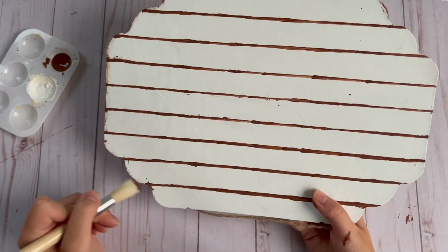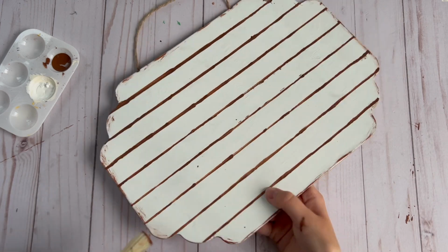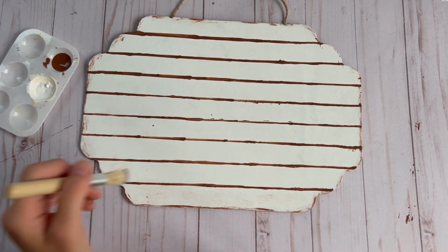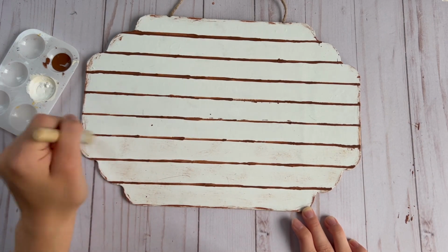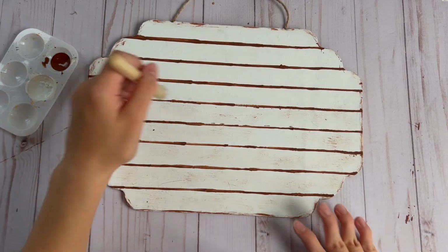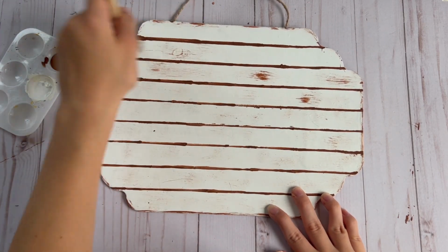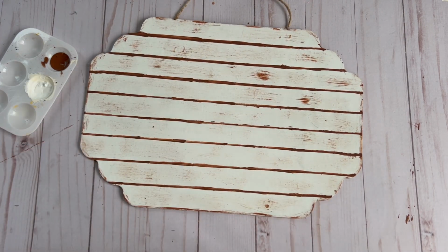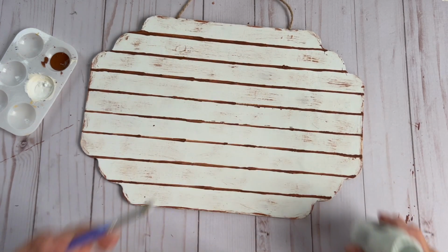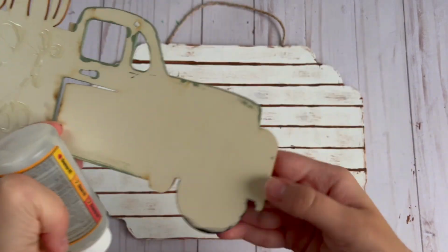So now I'm going to use my distressing brush to add some brown paint around the edges of the sign to give it some more dimension as well as across the whole center of it to distress it a little bit more. Basically, I'm just making it look like an old weathered sign. And now that the background of my sign is completed, I'm going to glue on the truck.